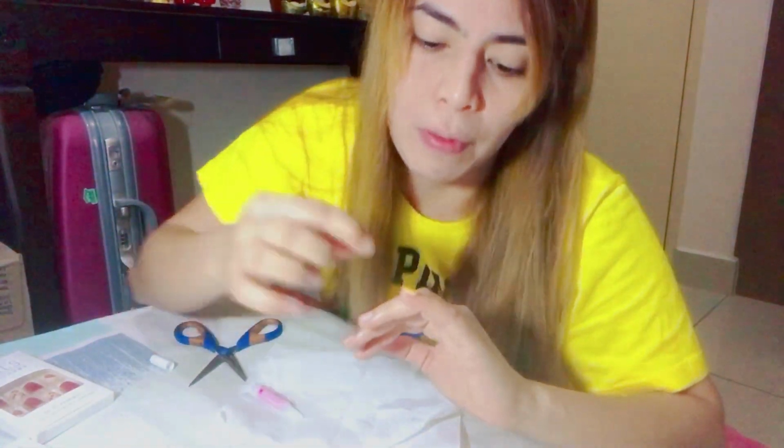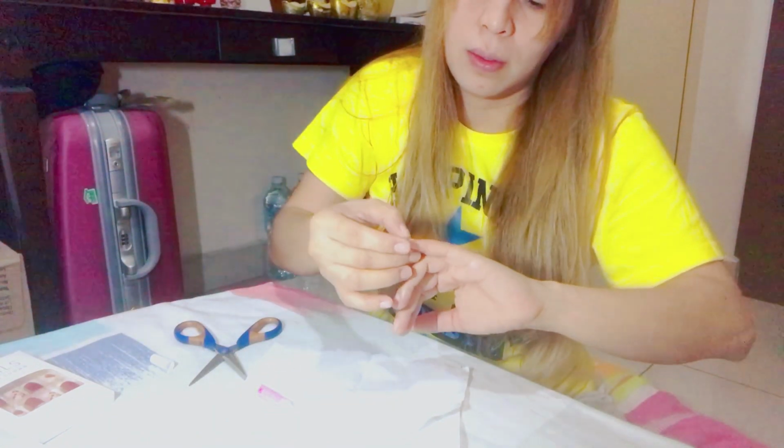So let's try. Okay. Just press. Ta-da. Nice. Actually, it says if you have a size like this one, you can use a nail file. Ta-da! My light is not consistent at all. So, I hope you comprehend.